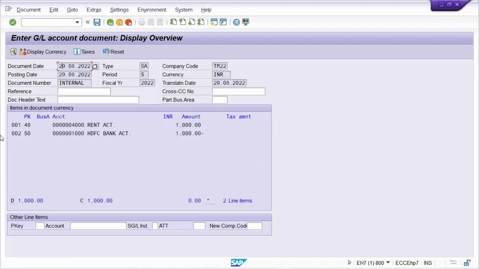These are the header details, and these are the line item details. Header details means common information which is required for every line item. Even if there are 500 line items, all the line items are getting posted for which company code? This company code. So of course it will be at header level only. Why specify it 500 times? That is the logic. Certain details are common for every line item, so they are specified only once at header level.